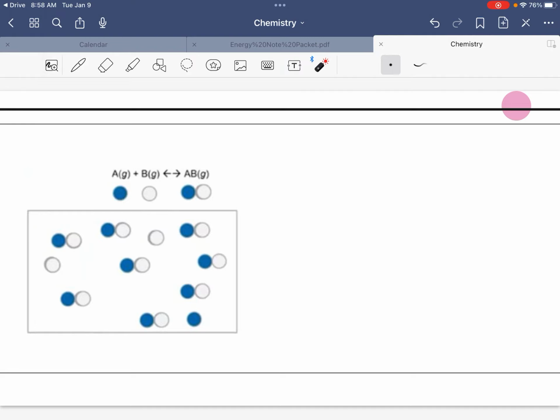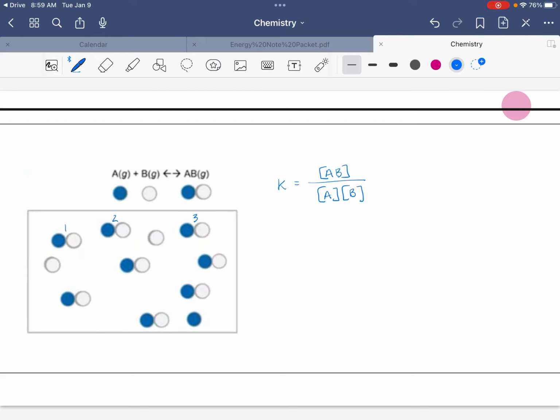Okay, so in these particle diagrams, generally what they want you to do is count the particles and plug those in as moles or quantity, concentration of that specific substance. So remember, our k value is going to be our concentration of AB, our products, over the concentration of our reactants. And our coefficients, we're going to assume that these are balanced. So our coefficients are all 1, so we don't have to raise any of them to a certain power. Now in order to plug in our numbers, we just have to count how many of each we have. So first we'll start with AB.